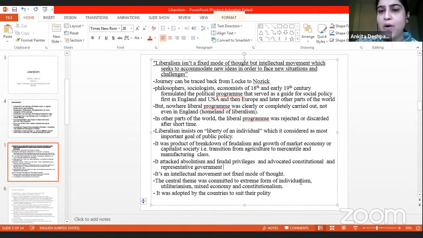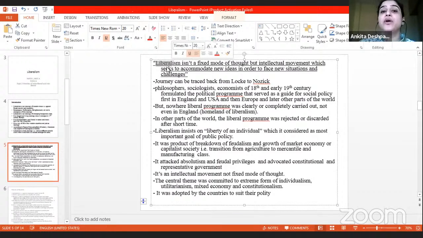Individualism, because I told you Hobbes as well as Locke gave the liberal theory of state. I told you social contract theory is nothing but the liberal theory of state. See, liberalism has the word liberal in it. So this concept comes from your social contract thinkers, especially Locke as well as Hobbes. But Locke is the one who's actually talking about liberalism. Because he talks about liberalism, he talks about liberty, he talks about property, he talks about limited government. That's the reason why Locke, as well as other social contract thinkers, are said to be the founders of the liberal theory of state. The state is supposed to be limited according to Locke.